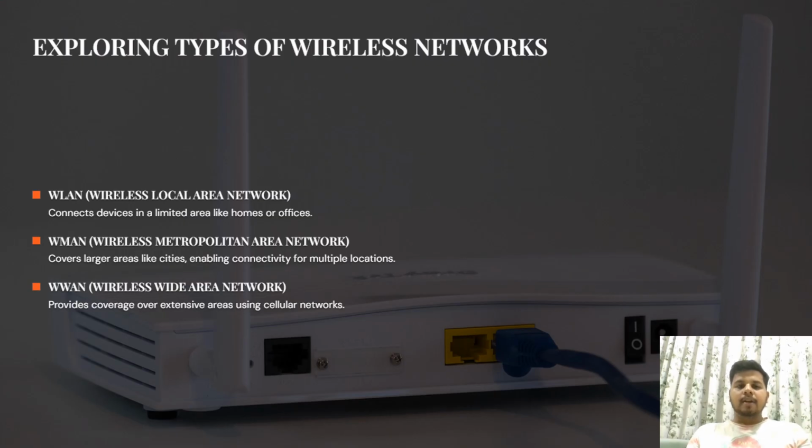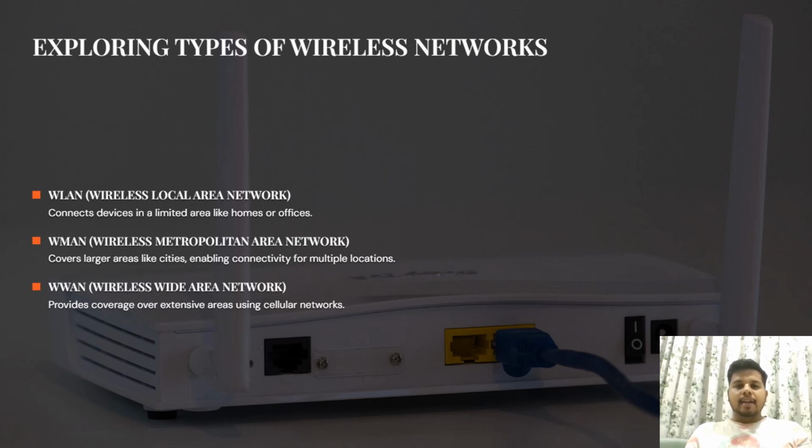Now, exploring types of wireless networks. Wireless networks can be classified into different types based on their range, purpose, and connectivity. The most common type is the wireless local area network, that is WLAN, which is used in homes, schools, and offices to connect devices like laptops and smartphones through a wireless router. Next, we have wireless personal area networks, WPAN, such as Bluetooth, which connects devices over short distances, typically within 10 meters, for tasks like file sharing or connecting wireless earbuds.